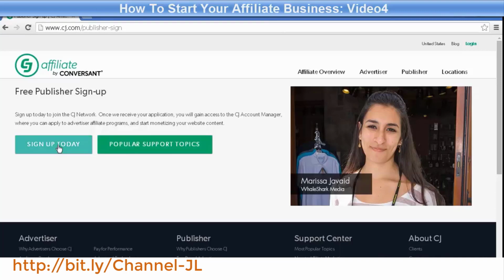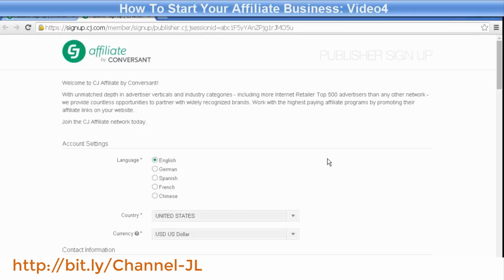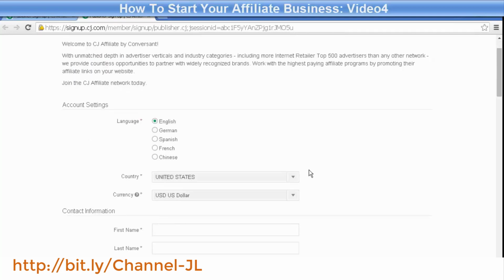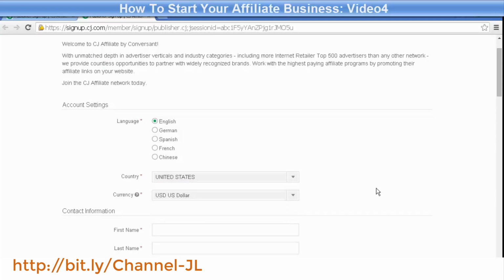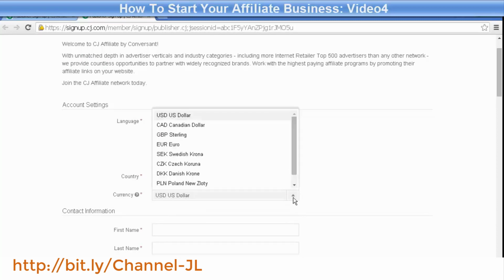To sign up, just simply click where it says sign up today. It takes you through to this page where you have the application form to fill out. You set your language, country, and you can choose it from this drop-down menu here, and the currency as well.